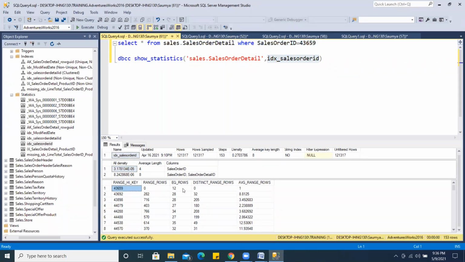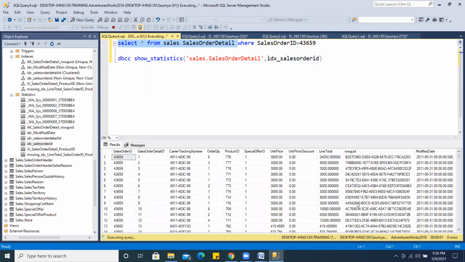If anybody asks you what statistics contains, you can say that statistics contains a histogram in which it stores information about the data distribution range. We know that in the sales order detail table, we have 1,21,317 rows.